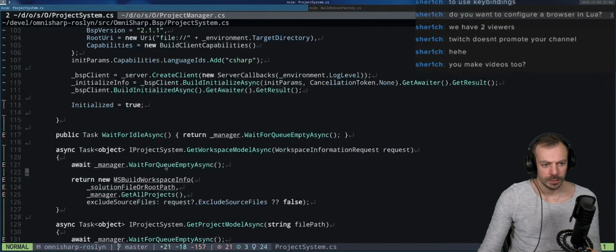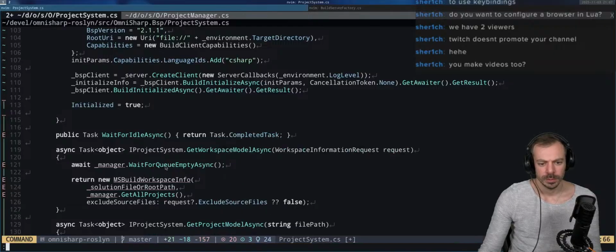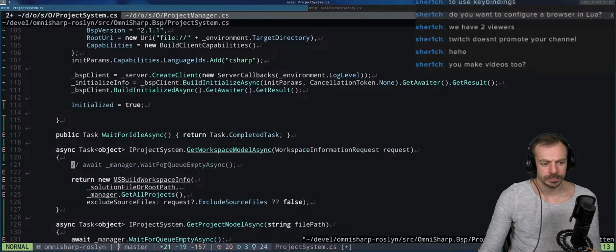So every time we do some request, so a kind of request queue or something. But for now, let's just say task, complete task. We remove this part. Get workspace model async.